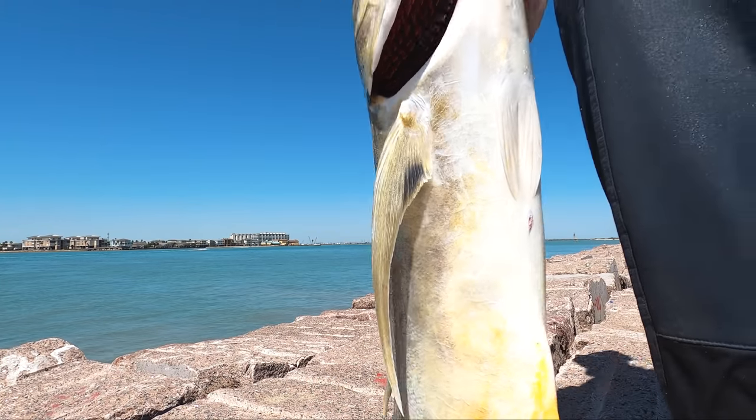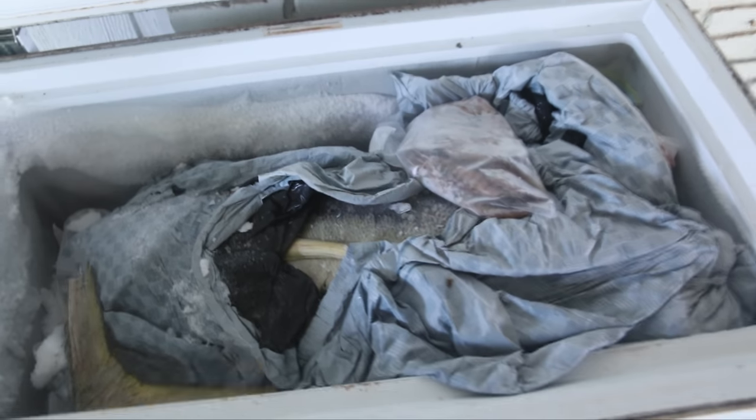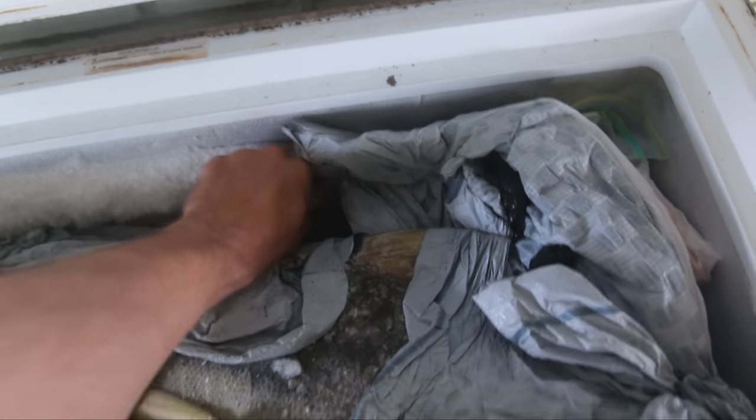All right, check it out. We got that guy in the outdoor freezer. We actually had to get his tail. I mean, the tail is a tail, right? We had to get this off even to fit him in there. Dude, look how massive that guy is. We even got some shrimps left over too. So having bait needs, we're definitely going on some shark and some surf fishing trips this year for sure.